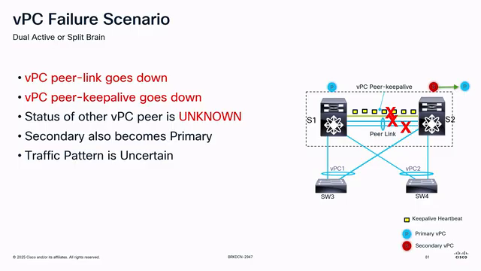We've talked about this many times, and every time somebody asks, why can't I just do something drastic? Unfortunately, I have no clue what the status of the peer looks like, so we both become primary, and in this case, it's an undeterministic behavior of how the traffic will flow. You might see duplicate packets in the network. It's not normal that it will happen, that's why we have multiple layers of protection, but if it does happen, you will end up in this situation. Okay?